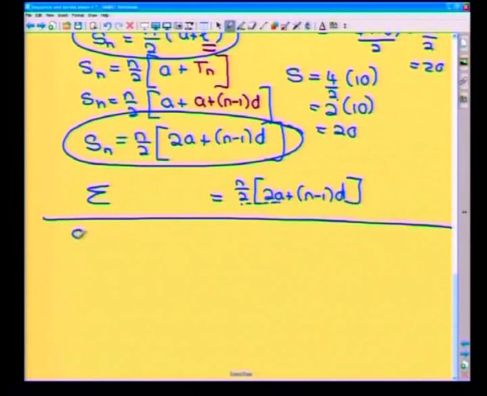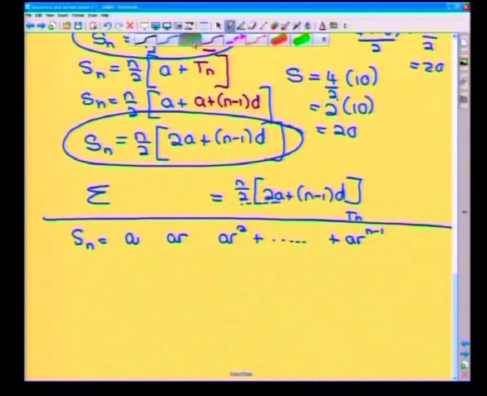Right, so let's go now and have a look at what happens if this is a geometric sequence. And I'm not going to waste time doing a numeric example. I'm going to go straight into the formula because you've seen how nicely it comes out with it. So if I'm going to sum the terms of a geometric sequence, the first term would be A, the next term would be AR, the next term would be AR squared, and this would carry on to my last term, which is term N, which is AR to the N minus 1.